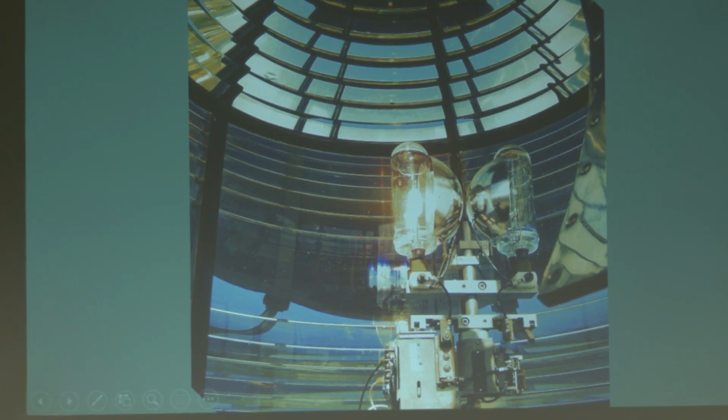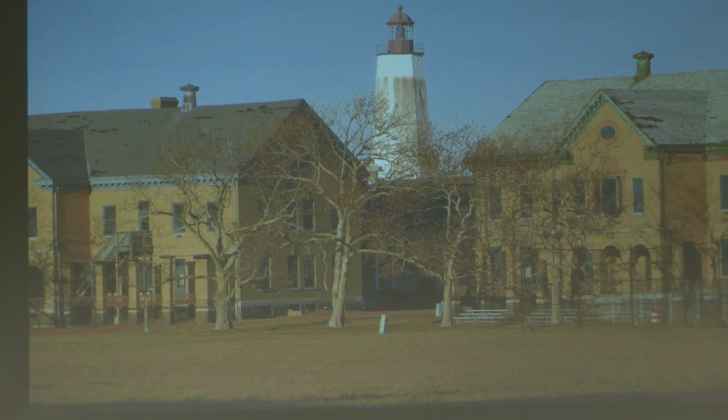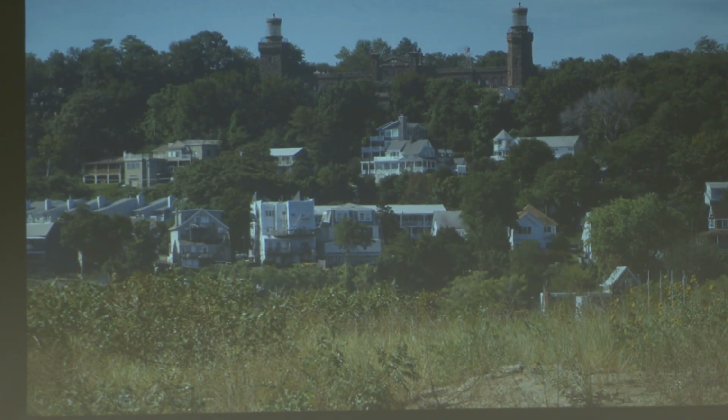The light is focused by an antique Fresnel lens made in France back in the 1850s. That was state-of-the-art at that time and a big improvement over the original lighting apparatus. In 1764, the lantern held 4 dozen wicks floating in 2 pans of oil. But because this tower is only a little over 100 feet tall, the light could not be seen all that far out to sea, which is why later on the government built the Navesink twin lights.